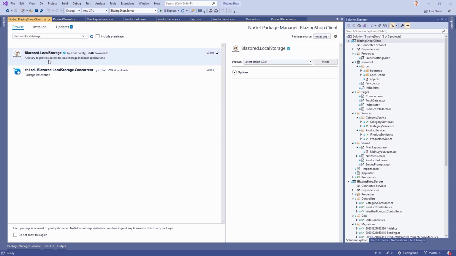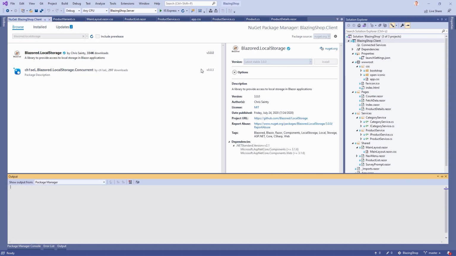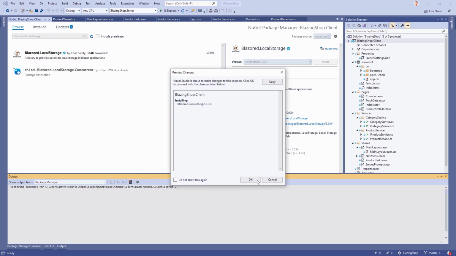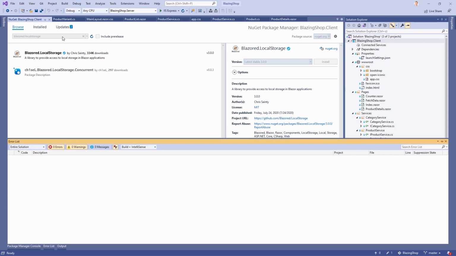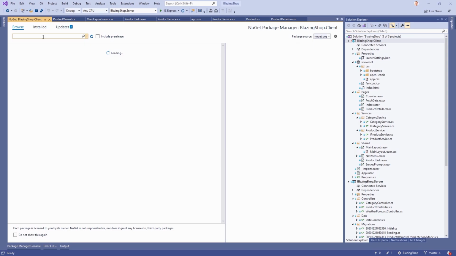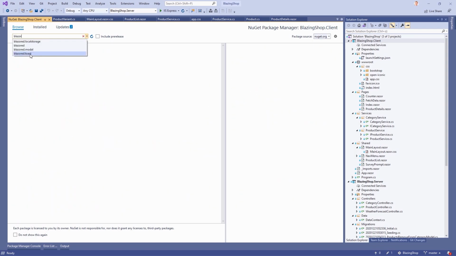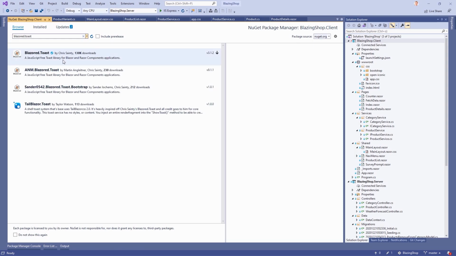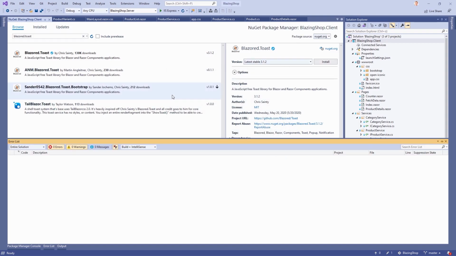There it is already, by Chris Sainty again, and install this one. And while we're already here at NuGet, we can also install the toast notifications so we don't have to do this later. So that would be Blazor toast. There it is, install. And that's it.